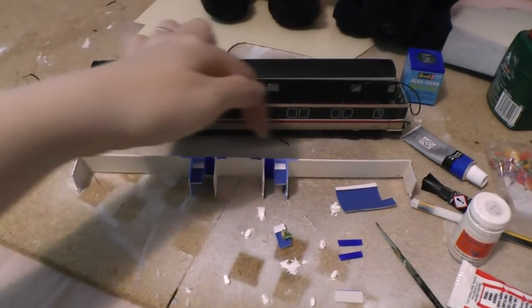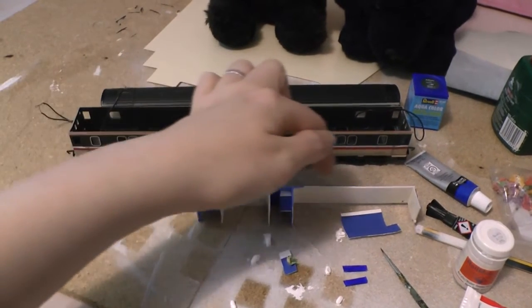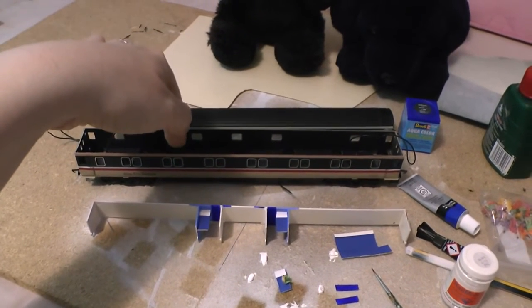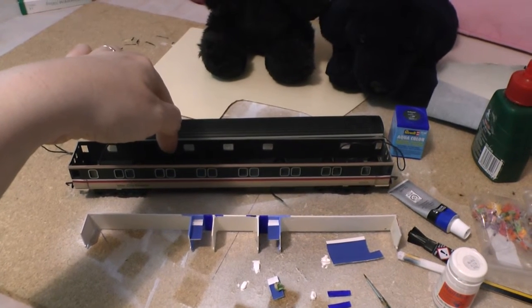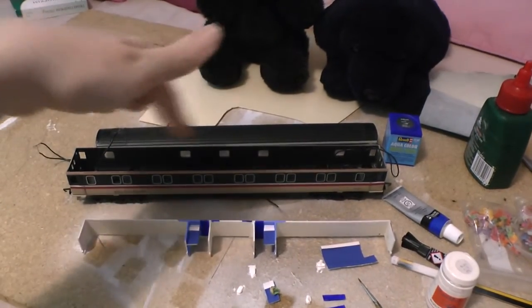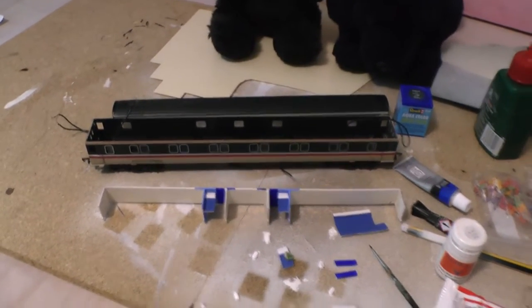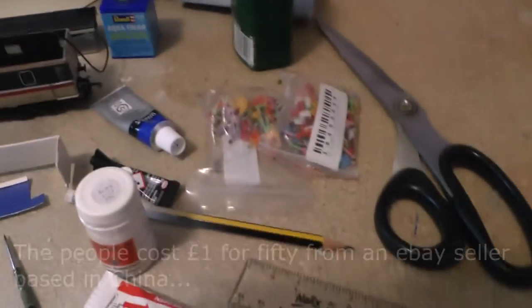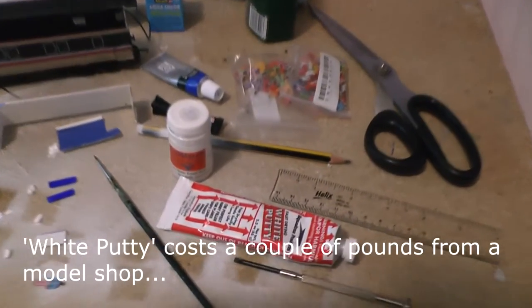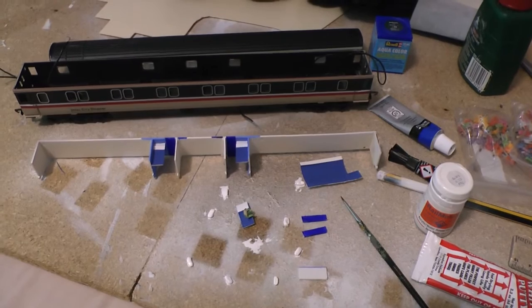On the corridor side I'm going to paint some little rectangles in brown to represent where the doors are, because there's nothing on the plastic to represent them. They tend to not be that visible through the windows unless you look diagonally, but I think it will improve the interior of the corridor a little bit. The figures were a pound for 50 from eBay from a Chinese seller, and the white putty was a couple of quid from a model shop — these interiors can be done for pennies.